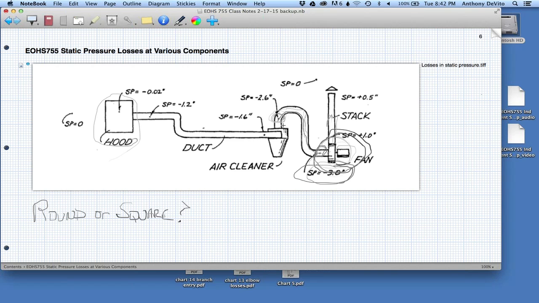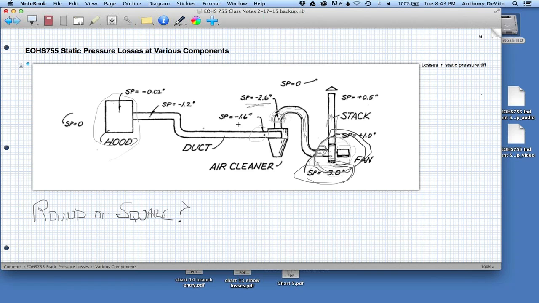We're going to talk about ways to predict how much energy we're going to lose to these curves, knowing the diameter and radius of the curves, the size of the ductwork, the velocity of the air moving through them, and so forth. We measured this after we built it, but before you build it, you'll be able to predict what the static pressure is going to be, so we're not caught by surprise. Okay, so this is 2.6.